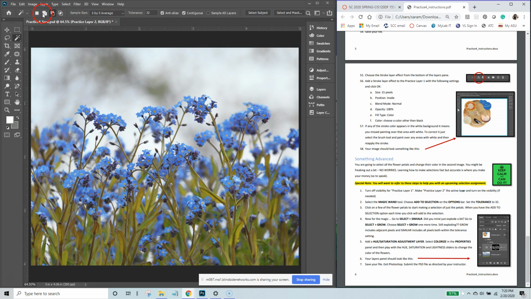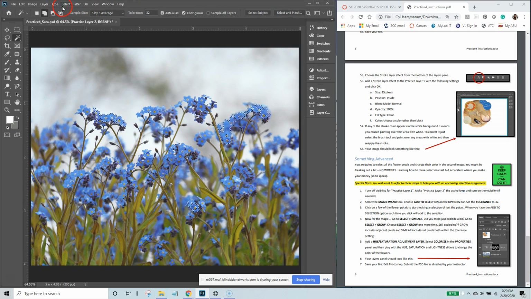And I'm going to make sure that I have add to selection. So what's really nice is I'm going to choose the add to selection on the options bar. That means everywhere I click, it keeps adding to the selection. So I'm just going to click on one of the blue flowers, and you can see it picked. Okay, I picked some of the blue, and I'm going to come over here and pick a little bit more blue, right? And I'm going to come over here and pick a little bit more blue. So I've made some of the blue selected, right? So I'm loading that in, like I'm telling Photoshop, hey, here's this blue.